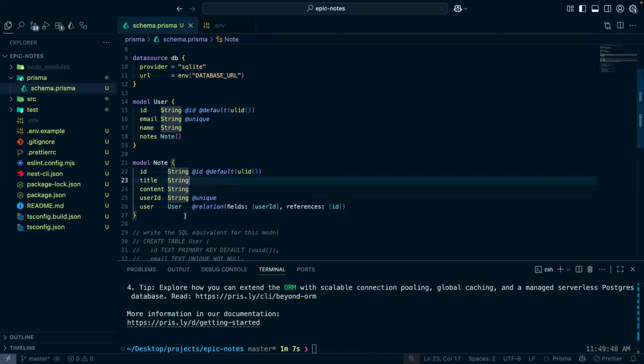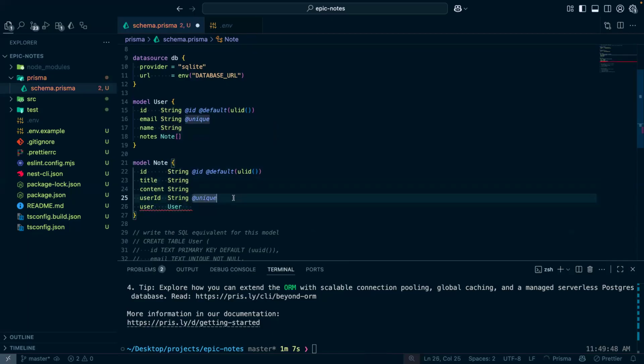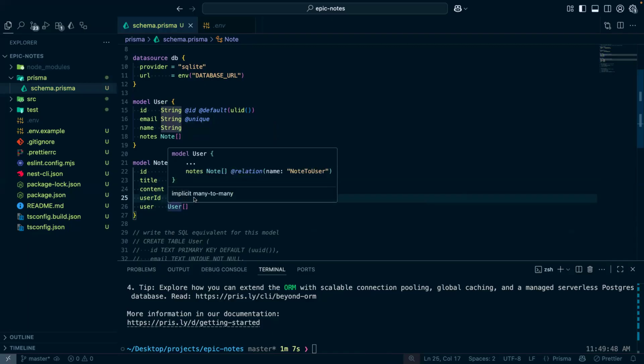So now we can remove this actually. Remove this one and do something like this. So this is a many to many. If you hover over this, you see implicit many-to-many relationship.